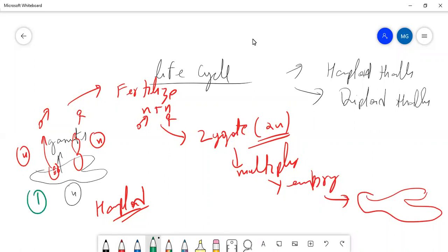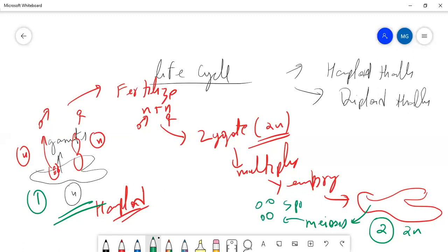तो ये वाला हमारा पहला thallus था, which is n. And now after fertilization, zygote multiplies, we get a second thallus, which is 2n. This is diploid. 2n. All these cells are diploid. अब क्या हो जाएगा, in this diploid thallus meiosis will take place, and out of this meiosis some spores would be formed. The spores are formed, and all these spores, because they are meiotic products, they are all n. Spores are n. These n spores will go and start germinating.